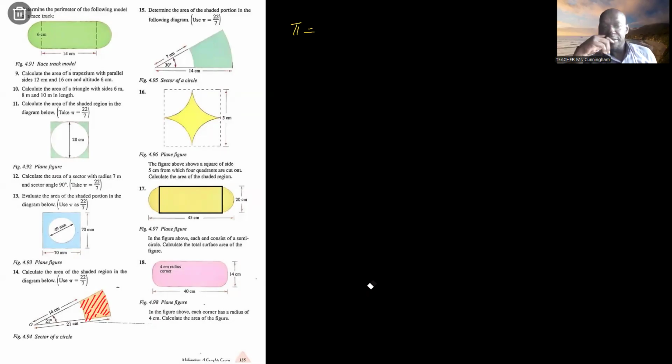This one is a tricky one, but you could do it. So we're using pi as 3.14. If I'm to find the area of the rectangle, because we have to find the total surface area, we have to find the area of this semicircle A and semicircle B, which have the same area, and the rectangle C. So how are we going to maneuver that?